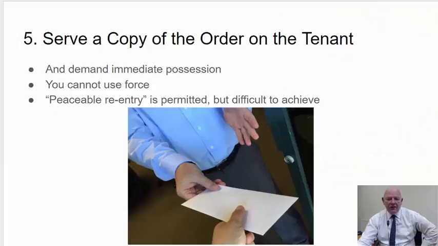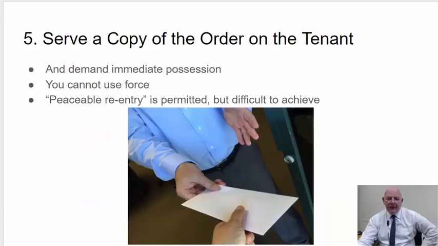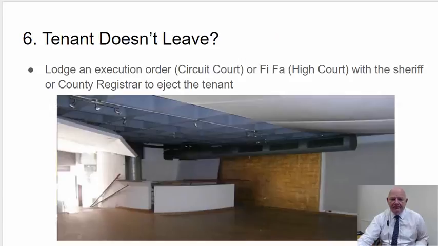Once you get an order for possession, then you must serve a copy of that order on the tenant and you demand immediate possession. You cannot use force. Peaceable re-entry is permitted, but peaceable re-entry is difficult to achieve, particularly if there's any resistance or friction put up by the tenant. You're as well to not get involved in any funny business or any violence or non-peaceable re-entry.